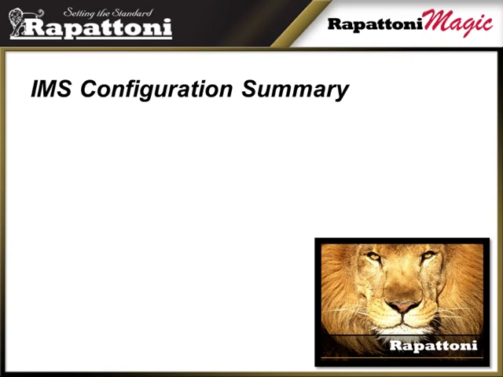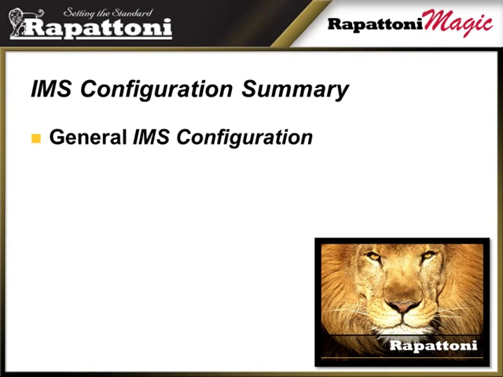Okay, that was a lot of information, so let's summarize. These are things that you can configure instantly within Magic and it will make a change on your IMS site. Some of those settings that we just covered are general IMS configuration, like the renaming of a hyperlink or service, the ability to add external services, or turn a service on or off.